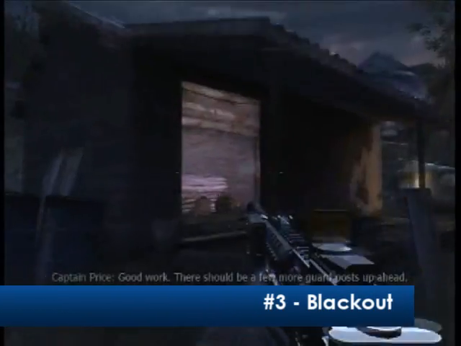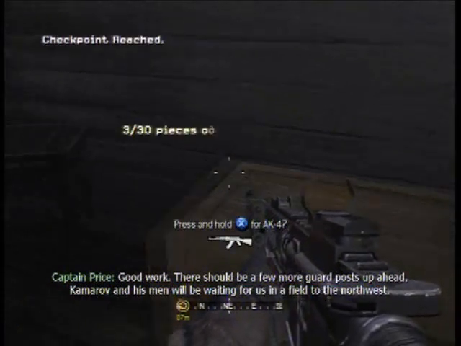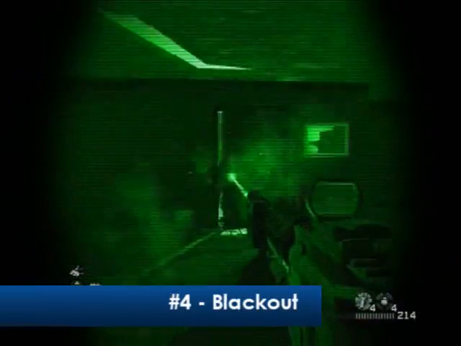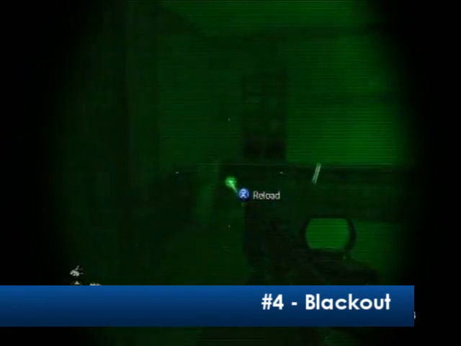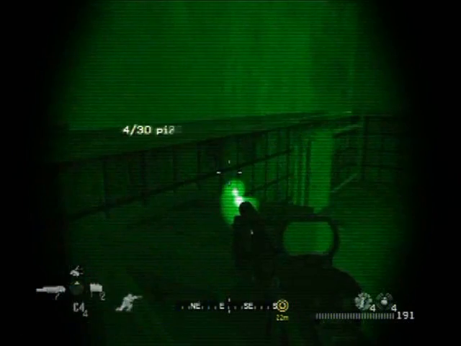The next intel is on the level Blackout, and it's in the first small guard post with two guards. The next intel is again on Blackout, but it's on the second floor of the house where the informer's being kept. If you turn left, then it's in the toilet.